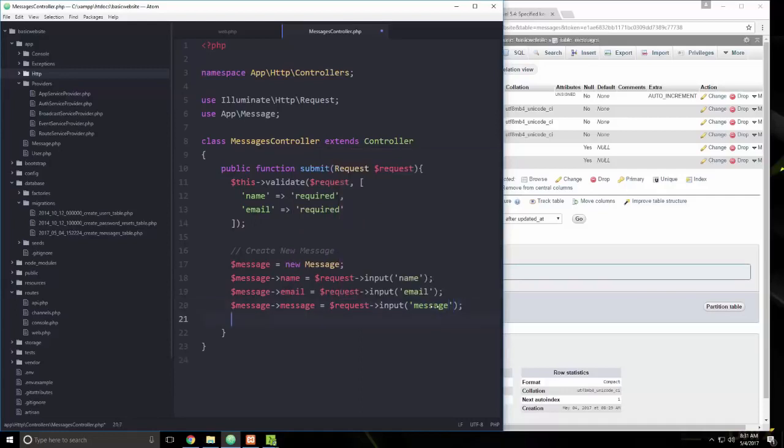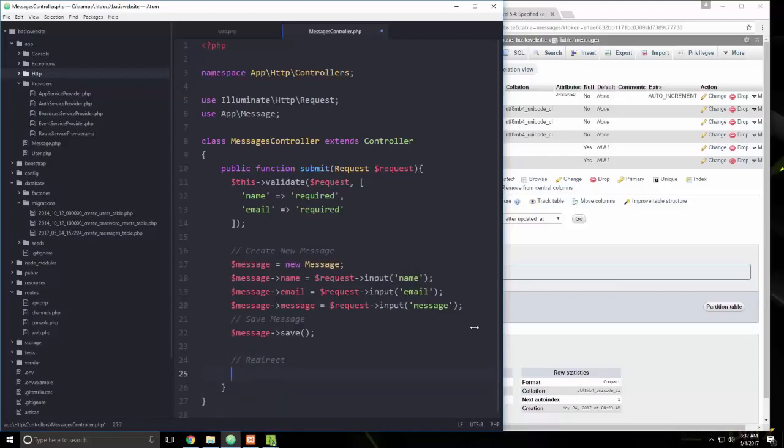Alright, and then all we have to do now is save it. So we'll say save message, and we can do that by simply saying message save. Alright, and then after that, after it's entered into the database, we want to redirect.